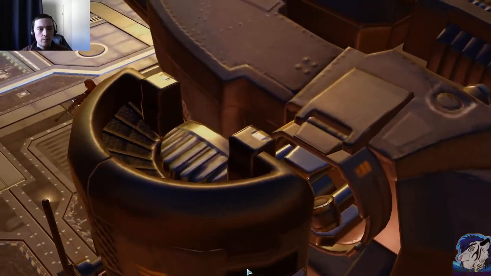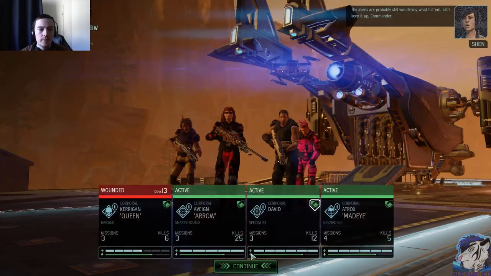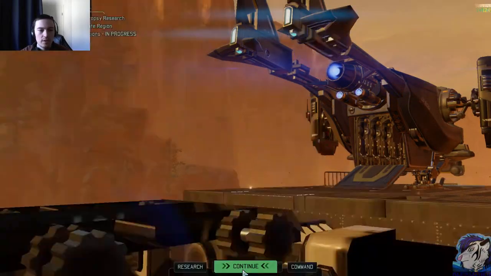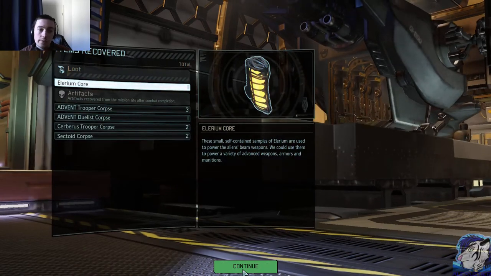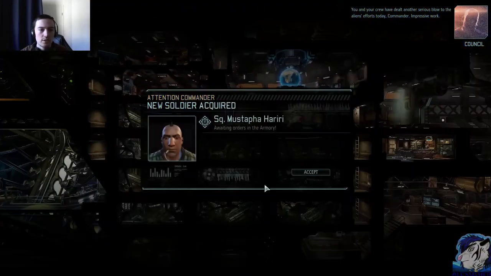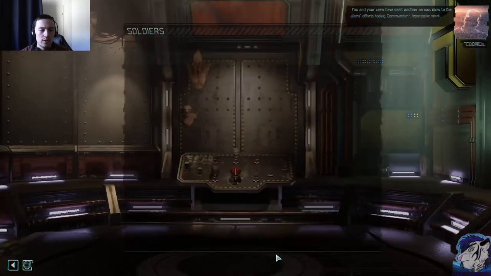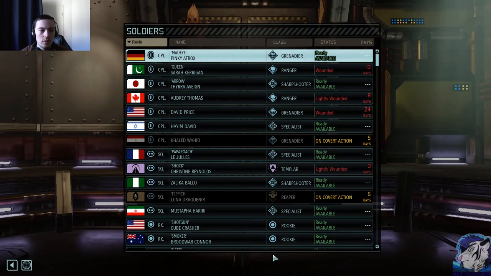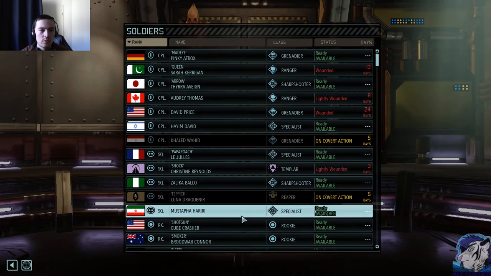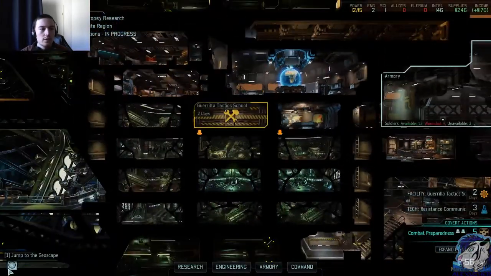As I said, I will rush through quite a lot of cutscenes. The aliens are probably still wondering what hit them. Let's keep it up, Commander. 13 days. But we got an Illyrium core, so that's at least something. Your crew and a specialist have dealt another serious blow to the aliens' efforts today, Commander. Just a squaddy? Impressive work. Just a squaddy. Could have at least been a corporal, you know. Whatever. This is how it is.